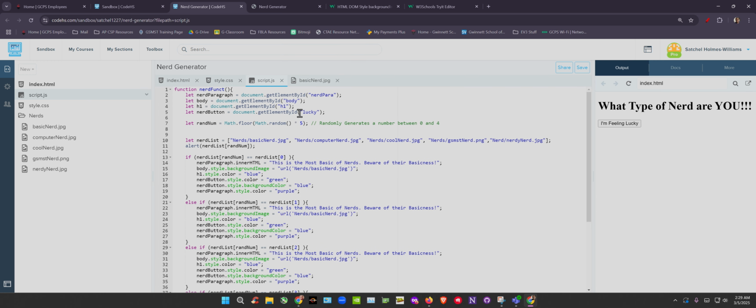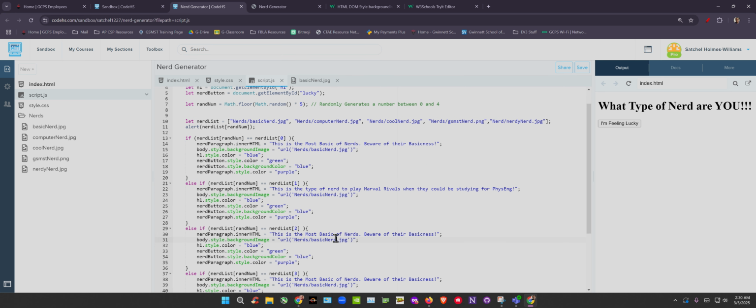So this right here, our first index, index number 1, is going to be computer nerd. This is the type of nerd to play Marvel Rivals when they could be partying with friends. Nope. When they could be, because we're instilling good habits with you all for Fizzenge. There you go. And I'm just going to do that for every one of them.